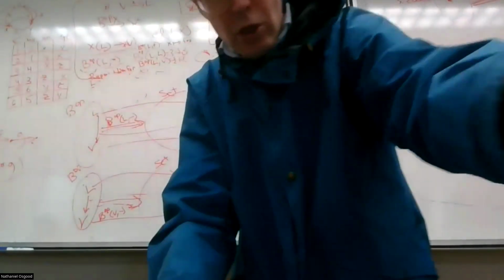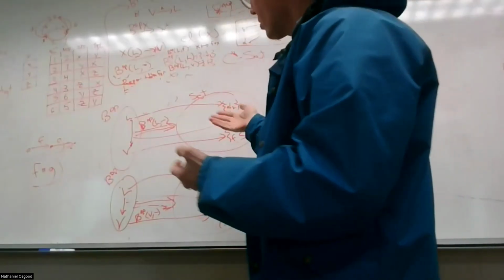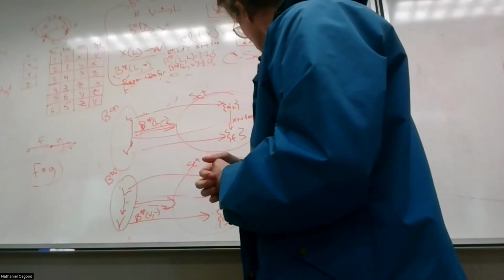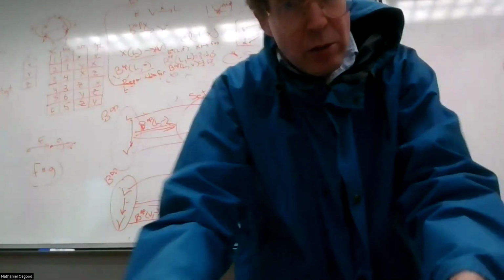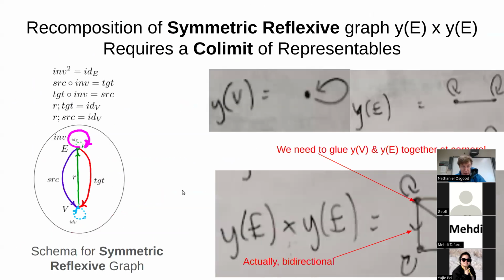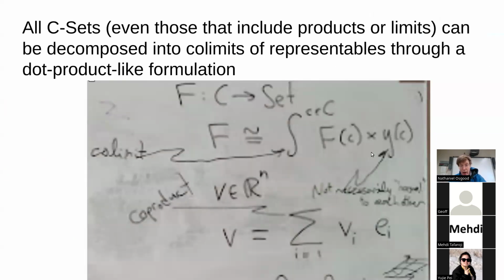sort of curious constructs, curious C-sets, as it were, that we can build. They at once form these basic building blocks of all C-sets. I showed that just a few minutes ago. Well, I showed it maybe about 15 minutes ago now, where any object could be described as decomposed into these representables.